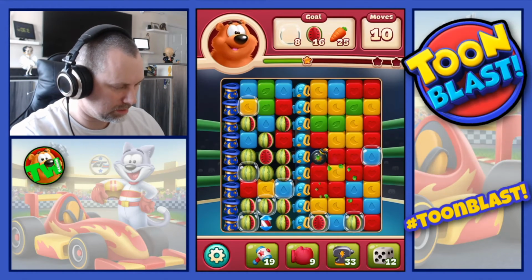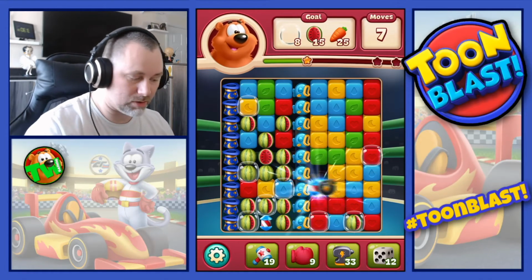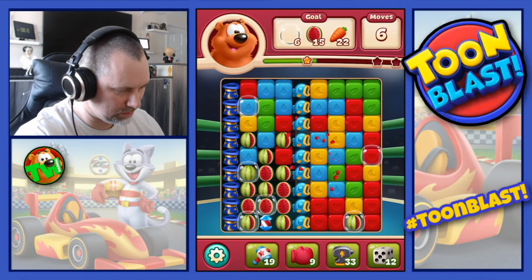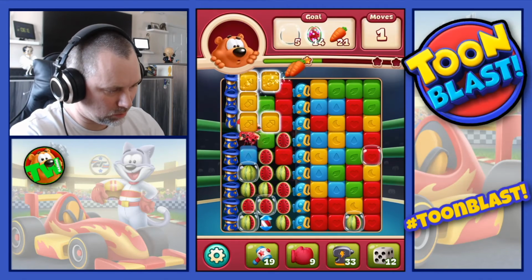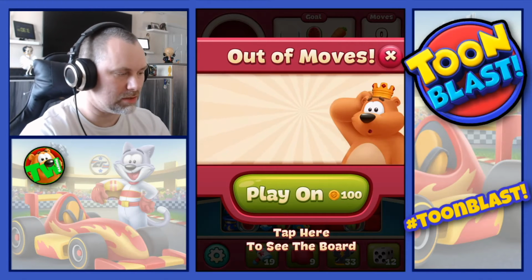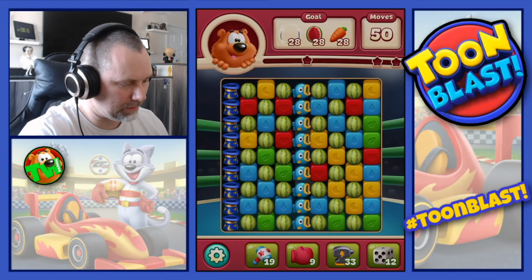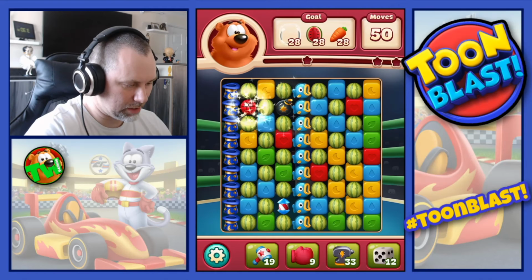Right. There's a rocket. Let's do the combo. We've got 7 moves left. It's going to be yet another one where we have to continue or start again. And we're starting again because there's no way I can finish that. I still had loads to go there. I've took all 3 boosters. Let's see what it gives us.